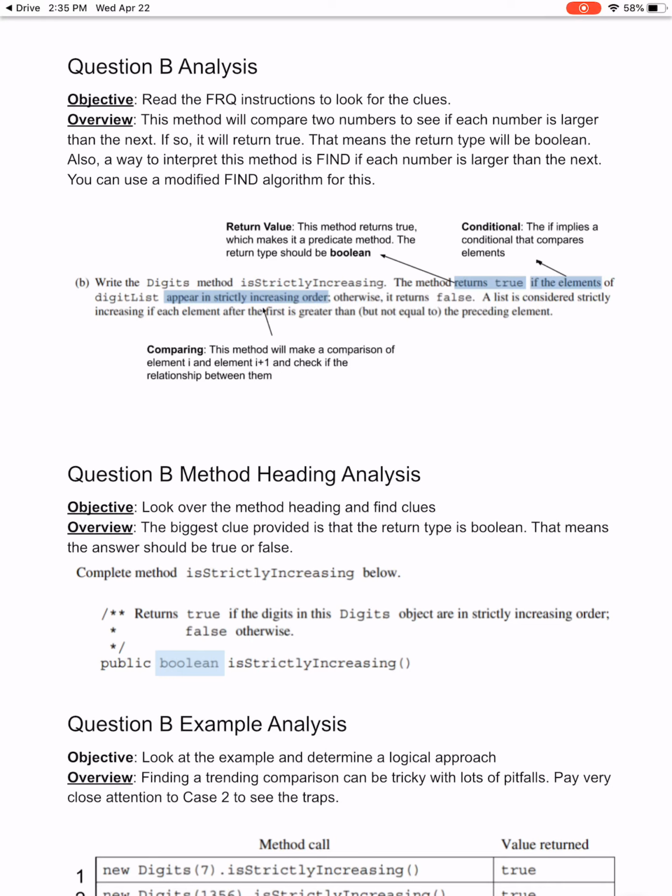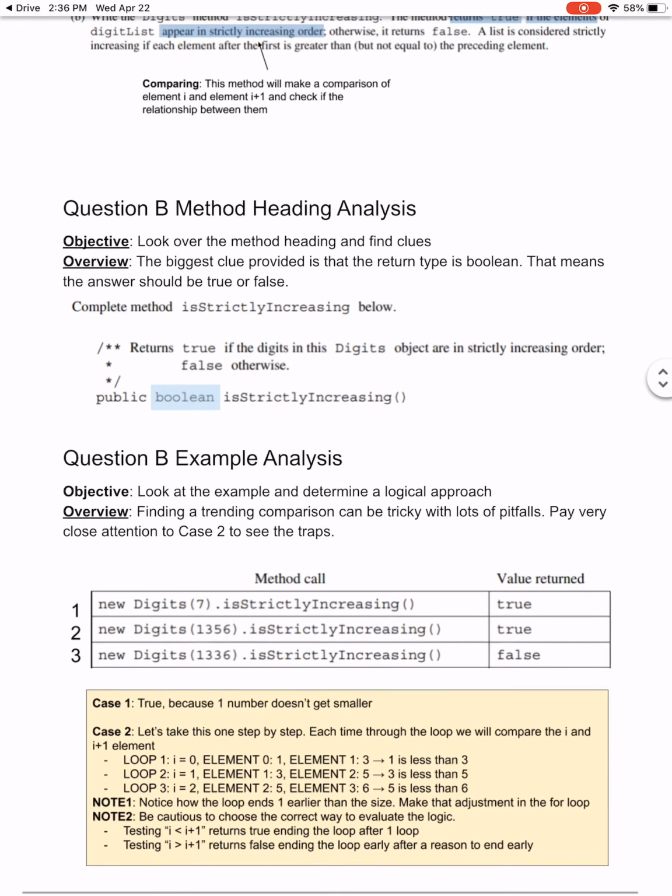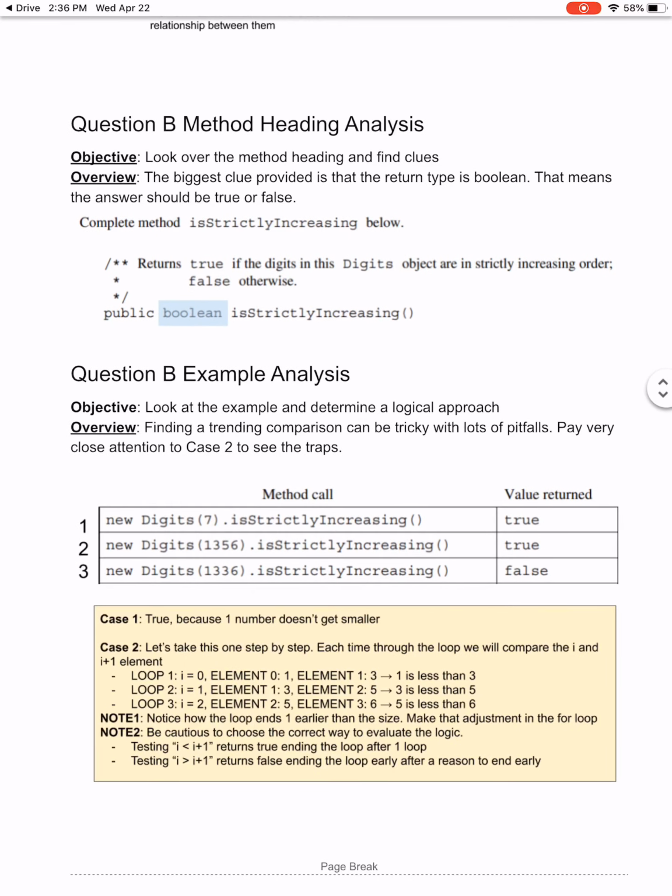For the whole values to be increasing as we progress, I like to call that a trend. So I'll refer to this as a trending algorithm. And the way that works is we compare the first element to its next neighbor, and if it gets bigger or smaller, then it's a trend. And then if we continue the process with a loop and it continues that trend, then we have what we need.